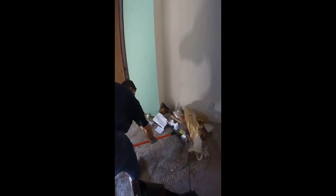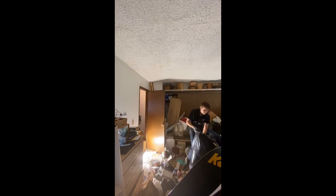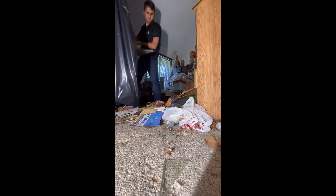Once we unloaded all the big stuff, we finished up getting all the tiny pieces into bags, and this is what the final result looked like for the bedroom. But that still left us with the entire guest room, which was super packed and dense. What was difficult about this room was picking up all the food, which was super heavy — it makes the bags really hard to carry down.